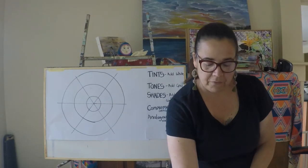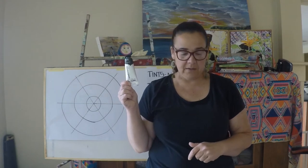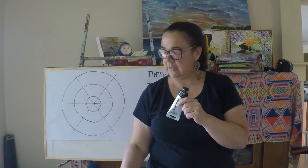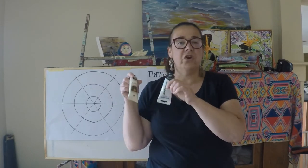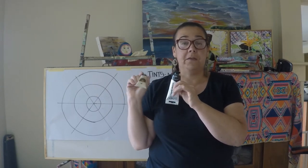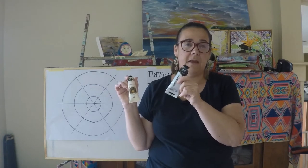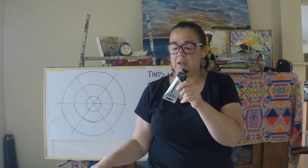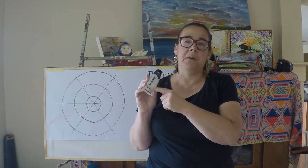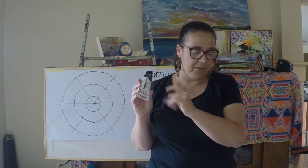The middle of the range, I would say, are something like these Montmartre ones. The Montmartre and probably your Jo Sonja type brand are a bit more of a craft brand. Jo Sonja are good because they come in a heap of different colours and still have pretty strong pigments, same with the Matisse ones. These particular Montmartre ones are dimension paints, so they have a little bit more body to them than other paints.